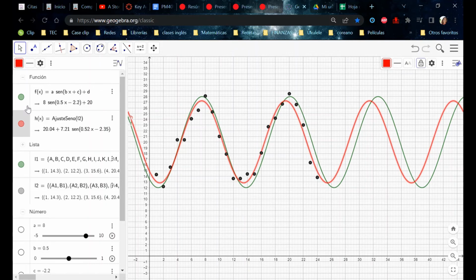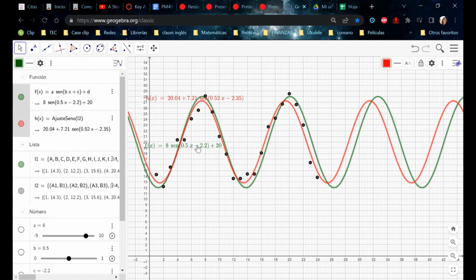I'm going to select both by holding the Control key. And that selects both of them. And again, in this upper right menu, I'm going to select the label, and I'm going to select name and value. So this is going to make my functions appear, and I can move them a little bit so I can see them better, something like this.